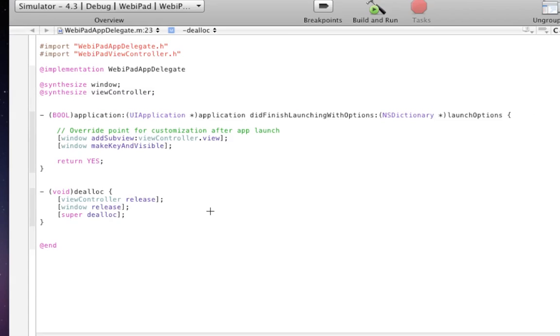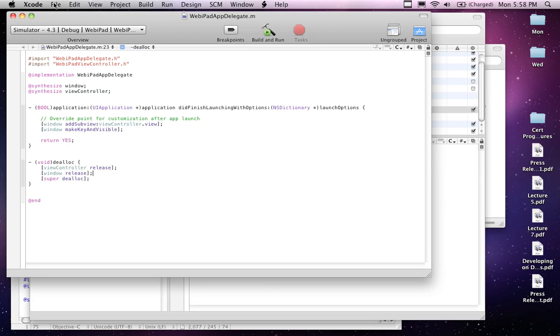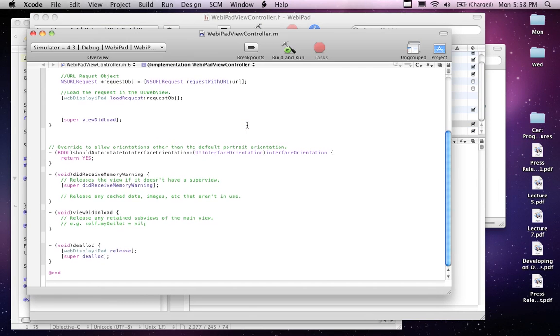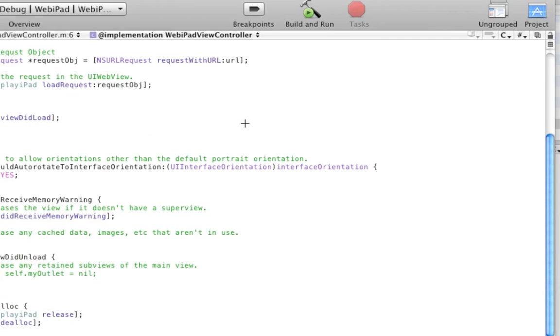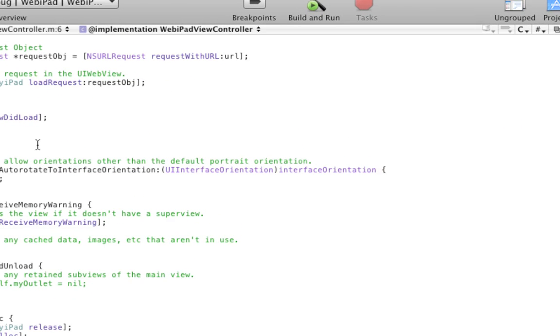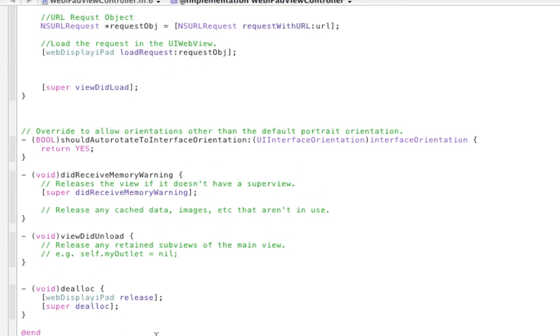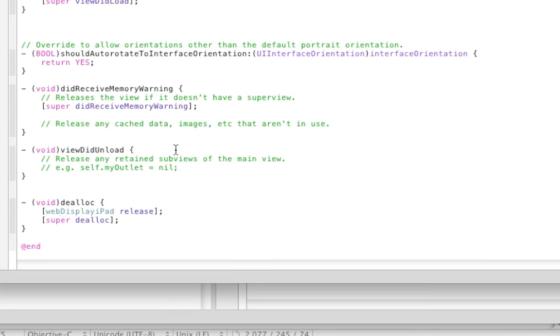If we take a look at the controller, it's not really doing anything either. It's basically having you set the orientation, allowing you to switch the orientation, and giving us our viewDidUnload, basically setting that pattern as well, but it's kind of sloppy, it wasn't even done. Did it receive a memory warning? If it did, do something.